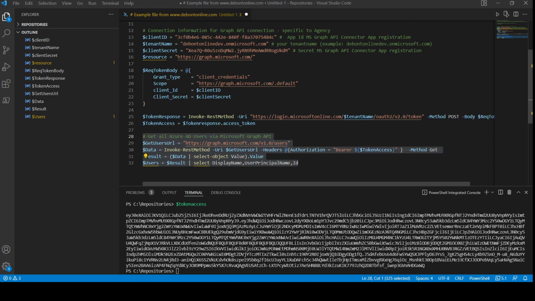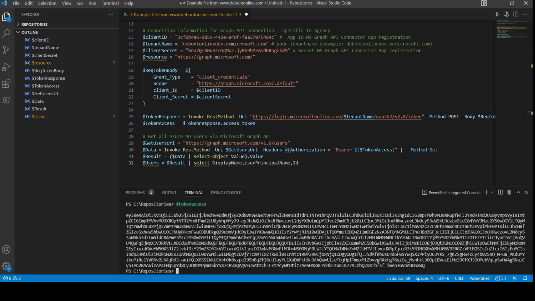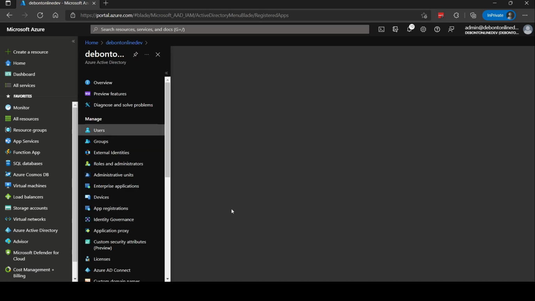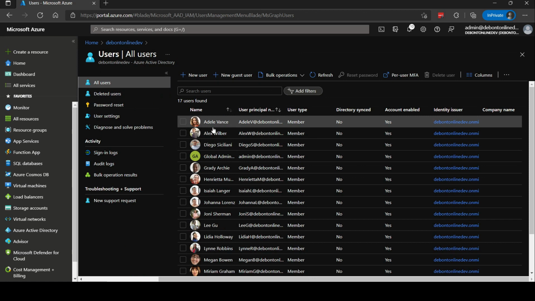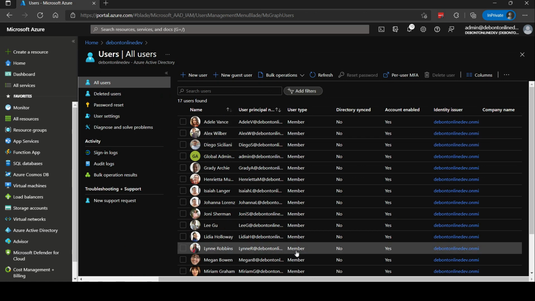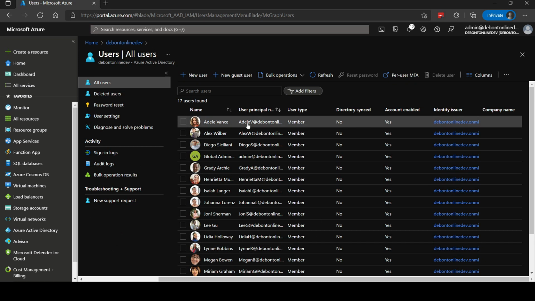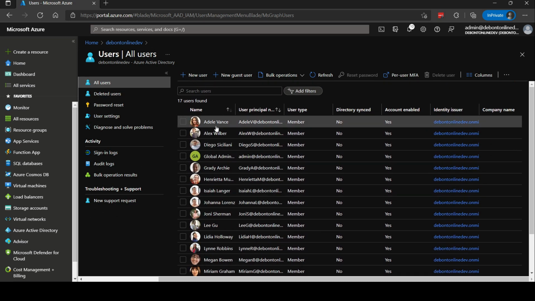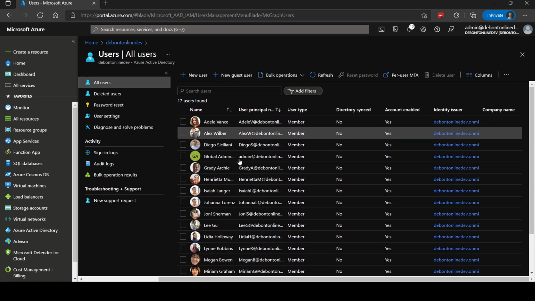Okay, so we now have a token that's generated via the script. In the second part, I will go into detail in next videos what it means, but we're just going to use it to check if we are able to retrieve the users that are in our Active Directory. First, go back to the Azure portal just to see which users we are actually talking about. When you go to here, you see there are some test accounts in it, like Adele Vance, Alex Wilbur. If you create a test environment via Microsoft, which is also in the link down below, you have the ability to generate some test users, and you probably are going to get these, which you see here.